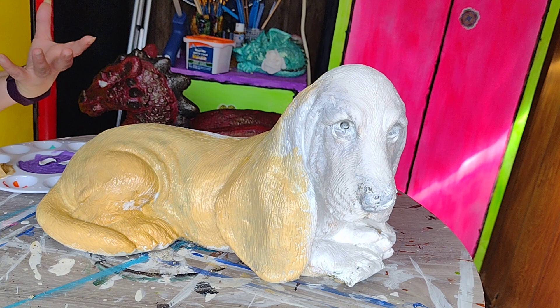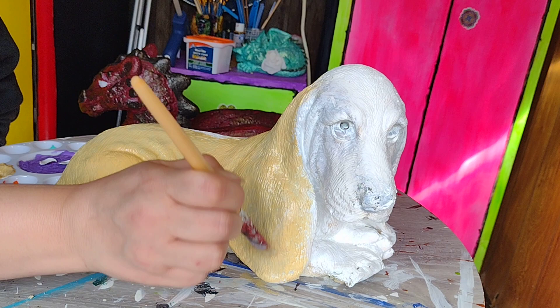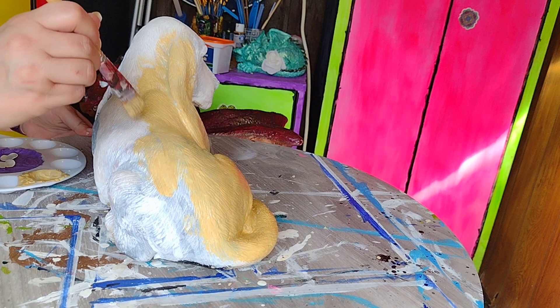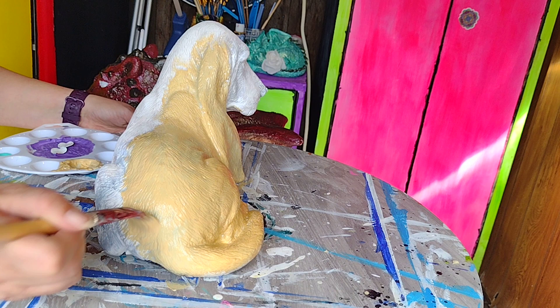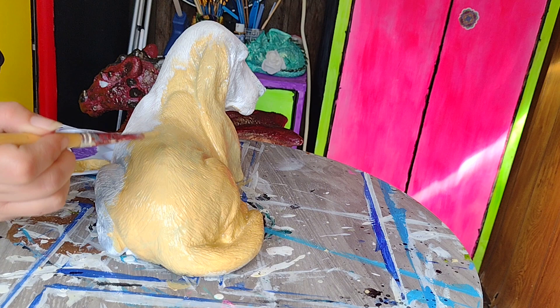I don't think I can get it to return to its proper form and then recreate the whisker marks and fur lines they've got in here, because he is molded plastic as opposed to the concrete or stone that I'm fairly used to working with. Even a resin would be a little bit more forgiving, but plastic likes to just pill up. I tried sanding a little bit and it just did not work.